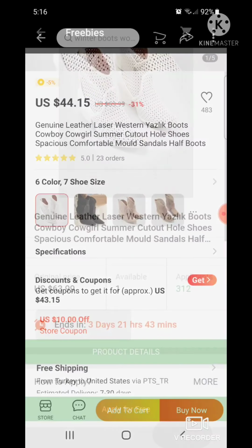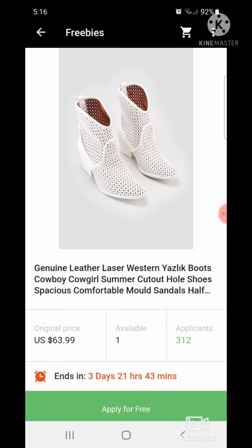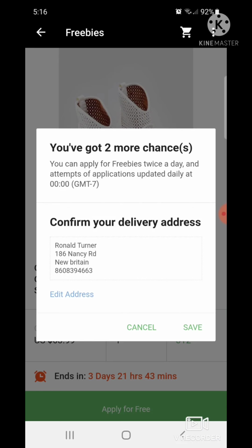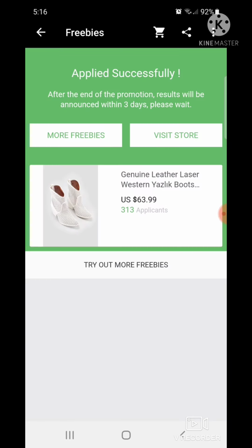Now I'm going to go back to the freebies, and now that I know that they have sizes that will fit me, I will click apply for free. Now it will ask you for your delivery address, and you can only enter 2 freebies in a 24-hour period. Usually they will give you 5 days to enter it, whether it's nail stuff, shoes, electronics, whatever. So I'm going to hit the save button. And then it says agree to the terms and conditions, and agree, and now you're entered for a freebie.